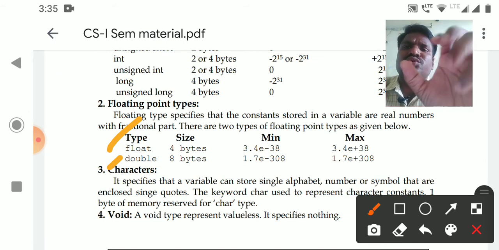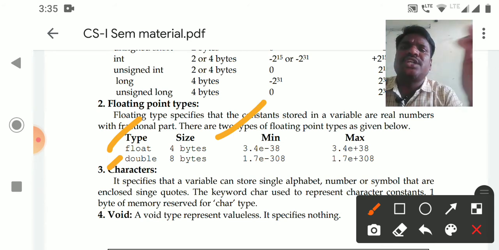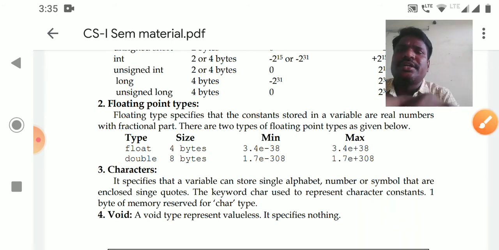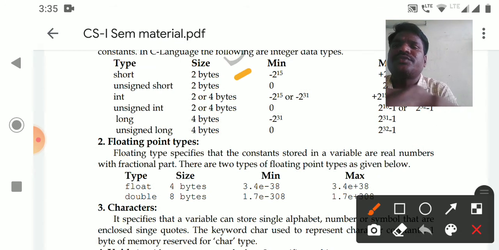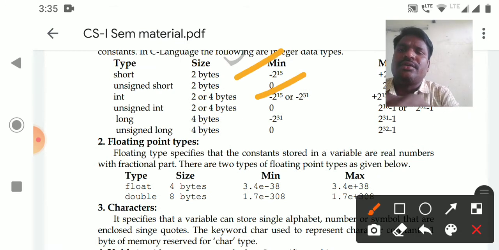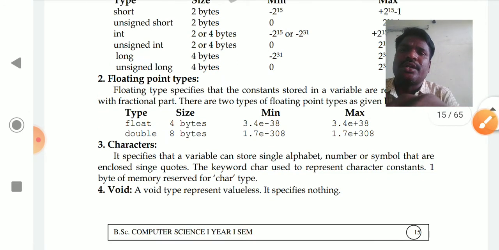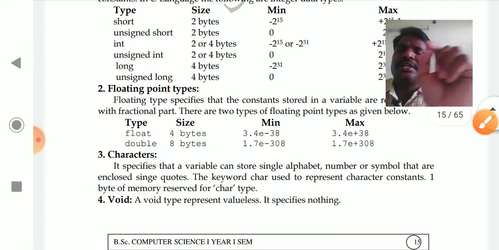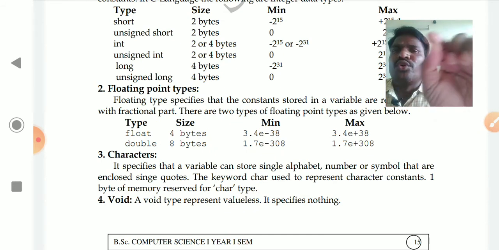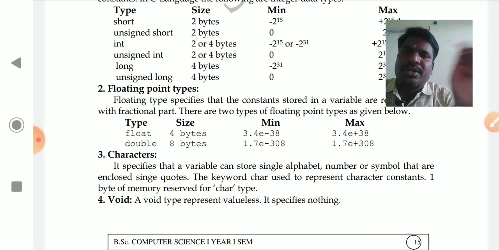Small value store చేసుకోవాలంటే float యూజ్ చేస్తాం. Large value store చేసుకోవాలంటే double యూజ్ చేస్తాం. So even in the integer also, if you want to store small values, we use the short or int or long. Like based on the range of values, we have to use either float or double. The meaning is same. Either it may be float, double. Float యూజ్ చేసిన రియల్ నెంబర్, డబుల్ యూజ్ చేసిన రియల్ నెంబర్ వాల్యూస్ స్టోర్ చేసుకుంటాం.